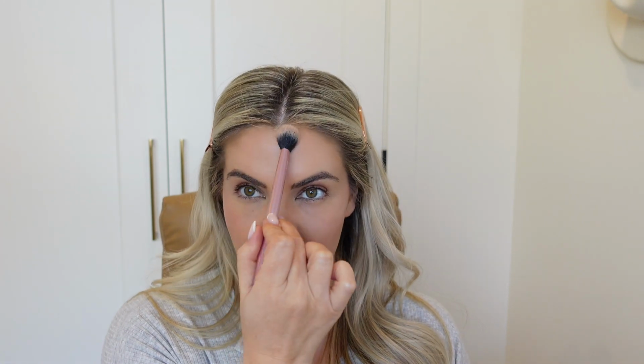So cheeks, you can put a little on your nose. I've been doing it on the tip of my nose lately and I feel like it just gives you the most beautiful, natural looking glow. You can put a little on your forehead right up here, a little on the top of your lip. But it just makes you look healthy. I just love a good light highlighter.